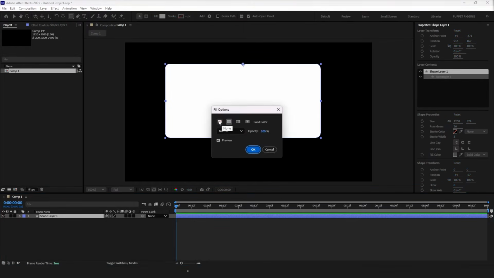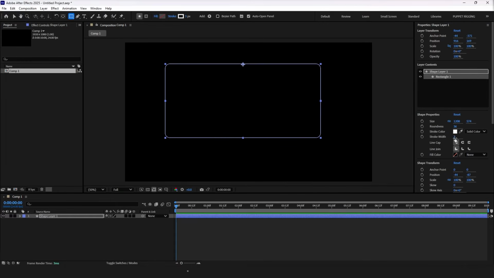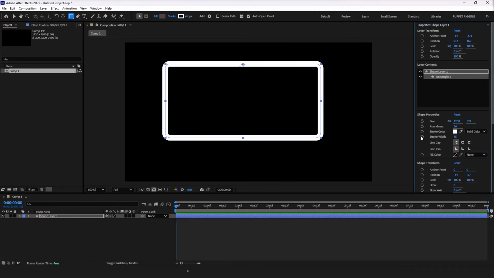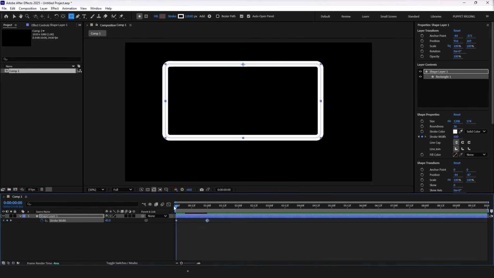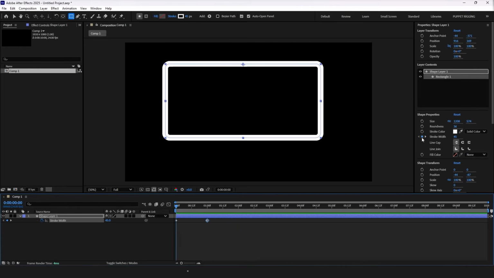So for example, let's put stroke instead of fill. Here you can adjust the stroke width, let's say like this, and let's say you want to animate it. So press here, you will see one keyframe appeared in the timeline. Move it further and let's adjust the stroke width value to 500, let's say. It's not a reasonable animation, but it is an animation. So yeah, the point here, if you see the stopwatch icon, that means you can animate that element.